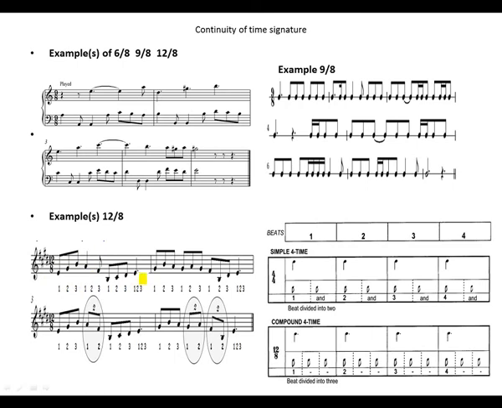So we know that a crotchet has two quavers. So we have 3 plus 2 in a crotchet plus 1, 3, 6, 7, 8, 9, 10, 11, 12. Then the second bar, 3, 6, 9, 12. So you see, everything is added together to give us what the 12-8 means. So simple time is 4-4, compound time is 12-8. So we see our examples of 9-8, 12-8, 4-4.